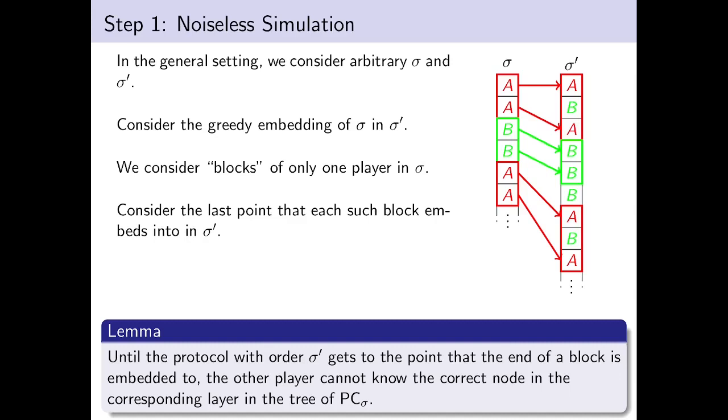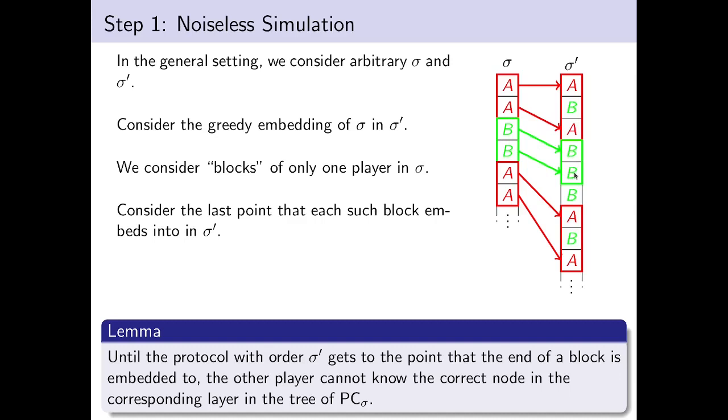We prove this using a relatively simple inductive argument. Consider any one of these blocks. Until the end of the previous block, the person who owns this block couldn't have started talking about this. Because no information about this block could be conveyed, you don't know where you're supposed to be at in any later layer. So, by induction, until the end of the previous block, you don't know anything about this layer. Then, because this block has two elements, you need at least two messages in this block in order to know where you're at.